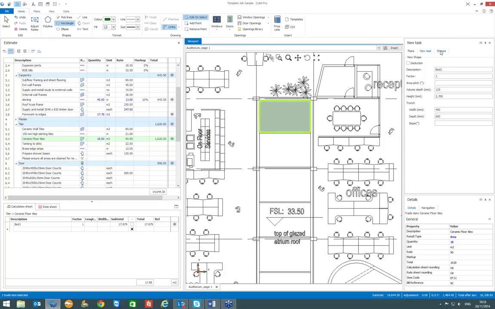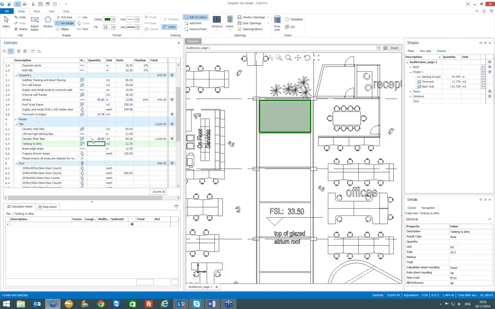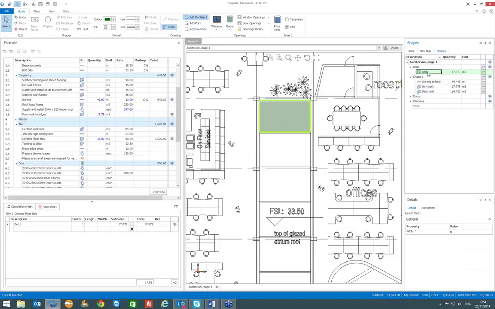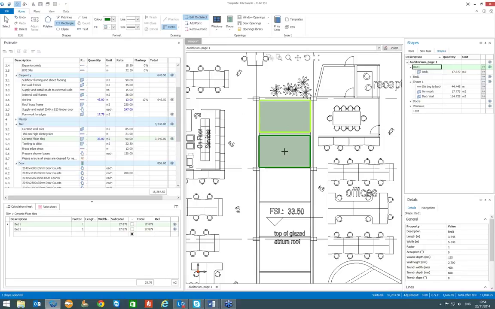Okay, now that is automatically dropped into it. So you can see bed 1, there's my area. Now, something a lot of people have asked us for is to be able to duplicate shapes in your shape sheet or on your viewport, or even copy shapes from one plan to another. You can now do that using the shape sheet. What I'm able to do is actually copy the shape to there, and that creates another one, and maybe I'll call that bed 2.